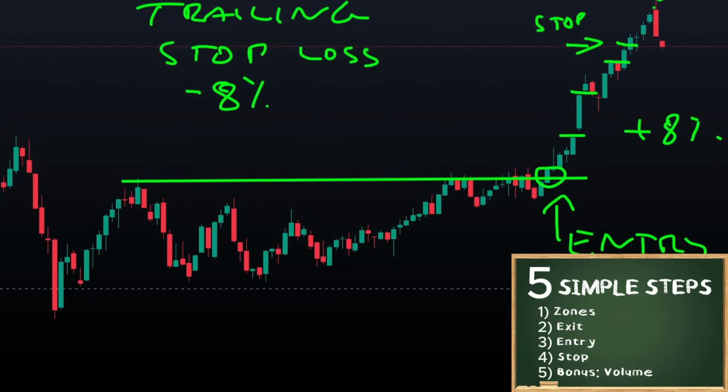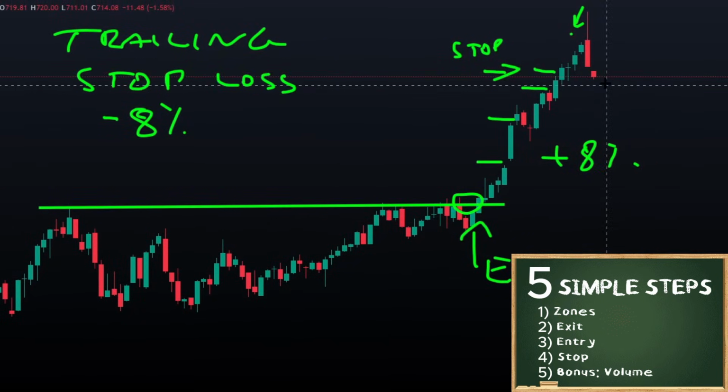Because if you hadn't set up the exit, here is what would happen to you. You would be sitting right here, and you'd be like, oh, it'll probably recover. I think it's been such a good run. It's going to go up some more, and it's going to come down some more. And then here you're thinking, oh, I've lost half of my profits now. Well, let me wait till it goes back up to here, and then I exit.